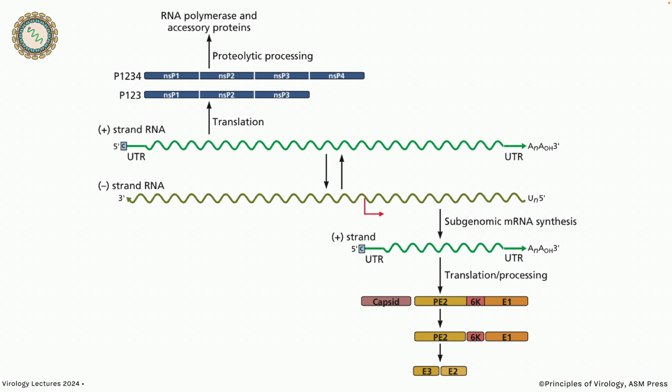Here's the plus-stranded RNA. When it gets in the cell, the first half or so is translated to form the polymerase protein. And there's a termination codon here in the genome that stops translation. And then the polymerase makes the negative strand, and then the polymerase makes from the negative strand a subgenomic mRNA. So subgenomic simply means it's smaller than the genome, right? So here it is. It's the right-hand half of the genome. The red arrow is the initiation site for synthesis of that mRNA, and that is then translated into proteins.